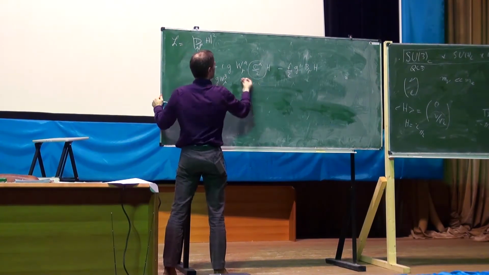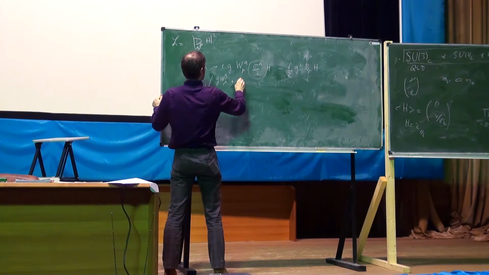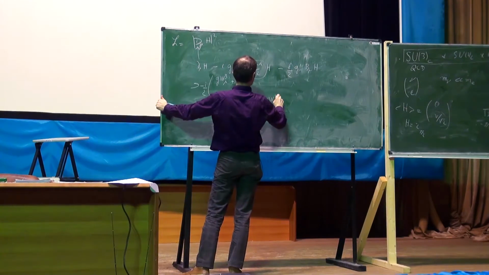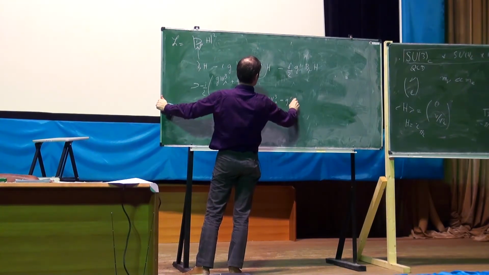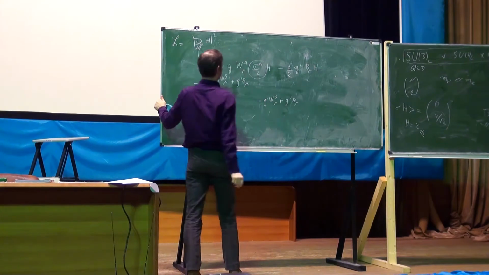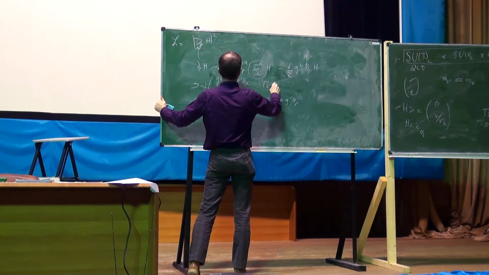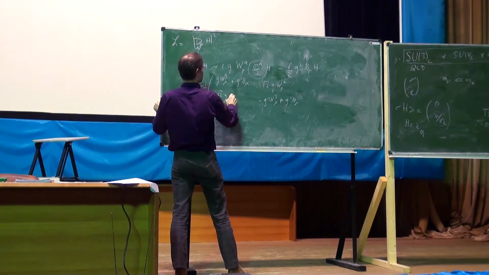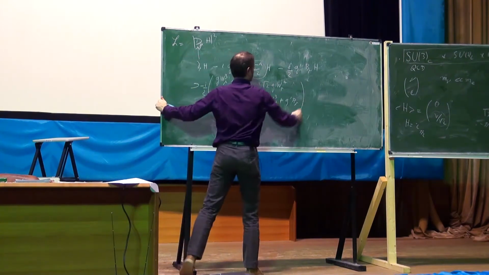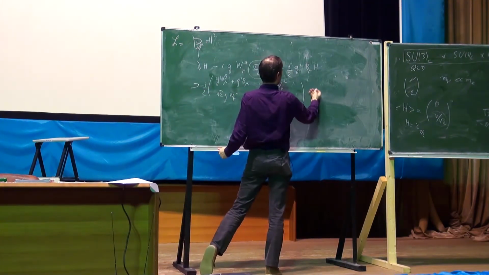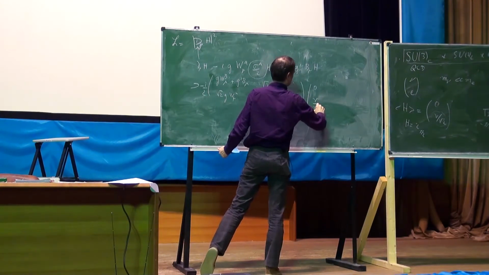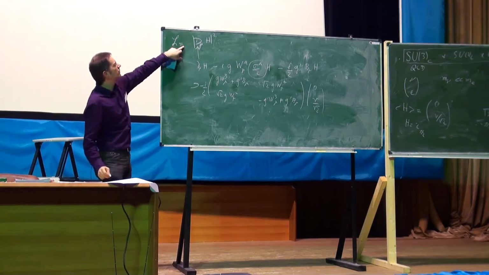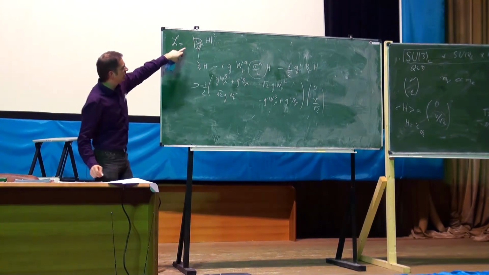minus i divided by 2 times W3 mu plus g prime B mu, minus g W3 mu minus g prime B mu, and here is g W plus, g W minus, times simply v over square root of 2. So this means that when you take the square, you will actually generate some terms which are quadratic in the gauge field.